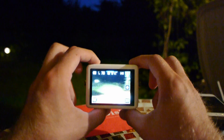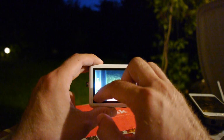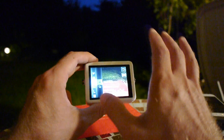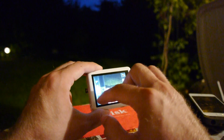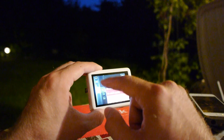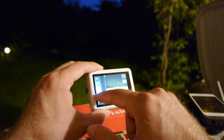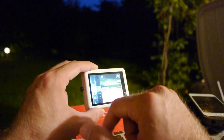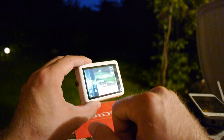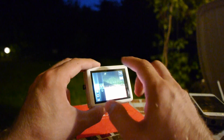but now you can see actually that it's quite fast, and the touchscreen is also really good, fast and responsive. You can use everything, not like with the older devices where it was quite hard to use touchscreens. I think you have here right away different options to set, like the movie quality from Full HD to 720p, picture size 4:3 or 16:9, 3:2, drive mode. You can go continuous shots or single shot. You can set 10 seconds or 2 seconds from when the shutter will go off, and you can of course set the flash right away.